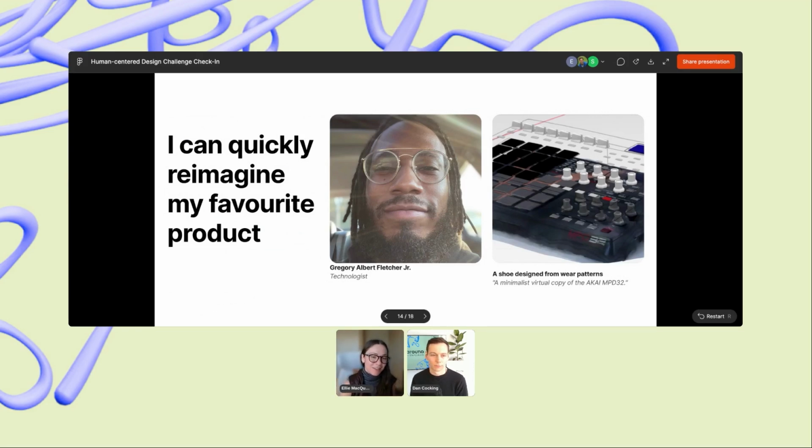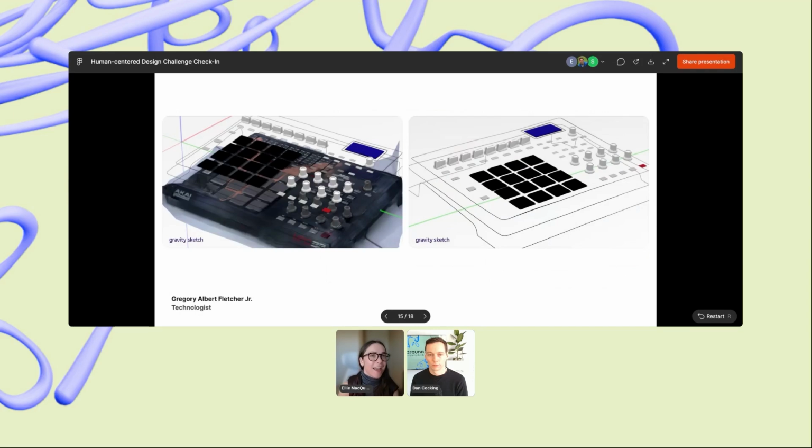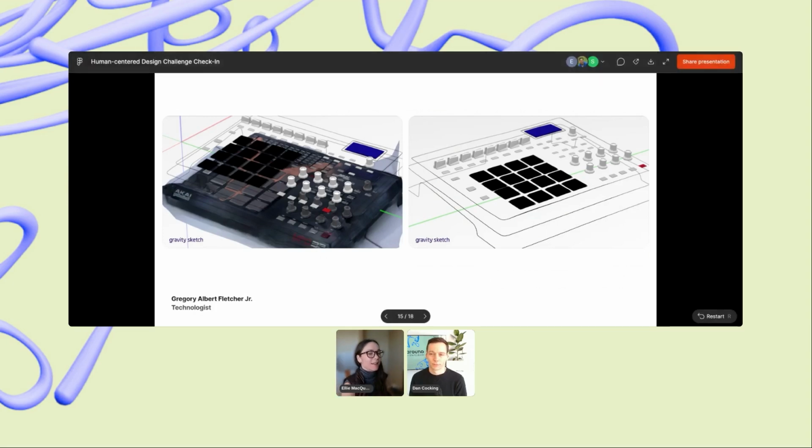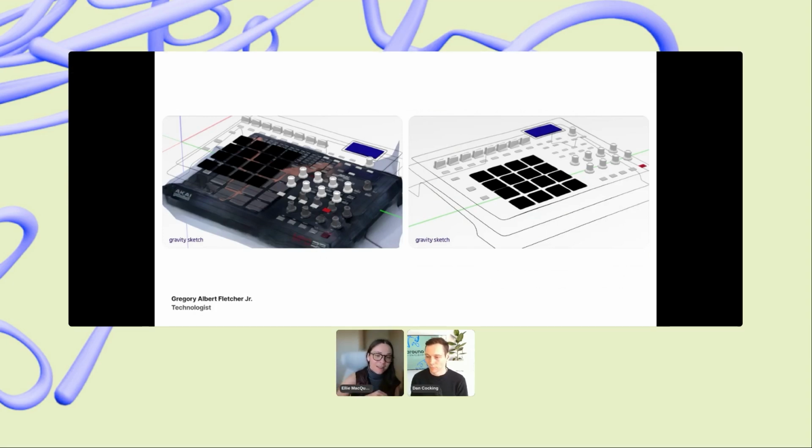And so this artist scanned Akai, A-K-A-I MIDI, and then started to model on top of it. It was like a sleek iteration of the MIDI in digital space, sort of acting as a prototype. And I think the idea behind this was to eventually design his own knobs and buttons that are literally to scale to this MIDI scale. So this was really cool to see because, again, it was so different than the other submissions.